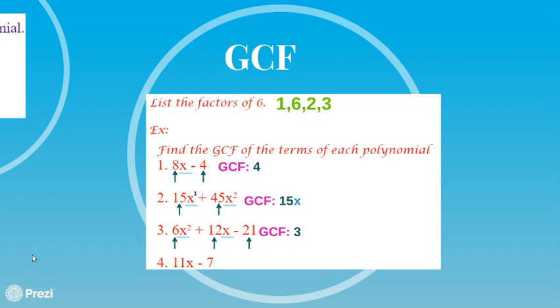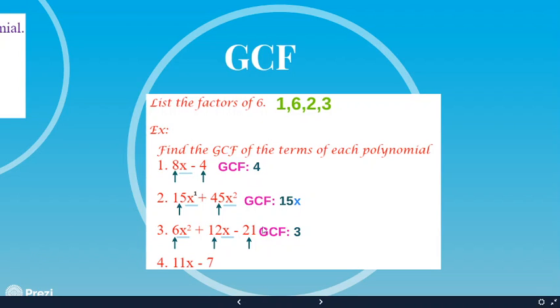Then I look at my x's. If I'm going to include an x in my GCF, I must have x's in every single term, but I only have x's in my first 2 terms. So I can't have a GCF that contains x, because x will not divide into my last term. It doesn't have an x. If you have an x in your GCF, you must have x's in every single term, so just be careful. My GCF for this one is simply 3.